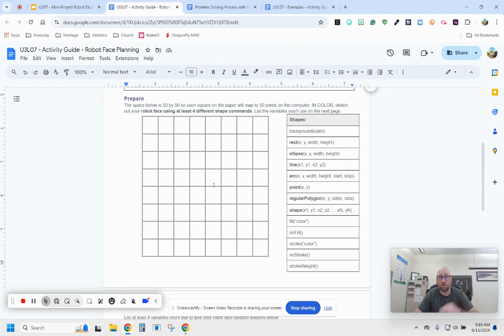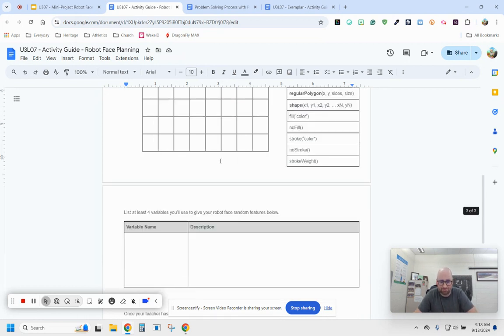This is your guide for when you get to code.org. So if you're going to have a square start here at 100 by 100, draw it like that. So you'll know when you get to code.org what you need to do, okay?